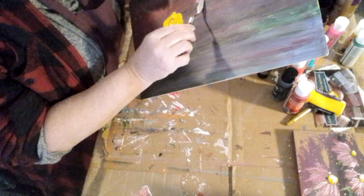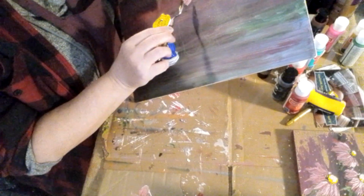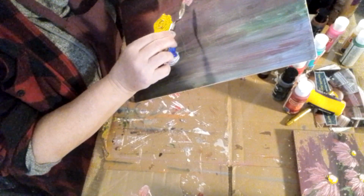And I'm being a little easy with my knife. You can definitely come in and just do it really quick. Sometimes the quicker the better on these palette knife paintings.